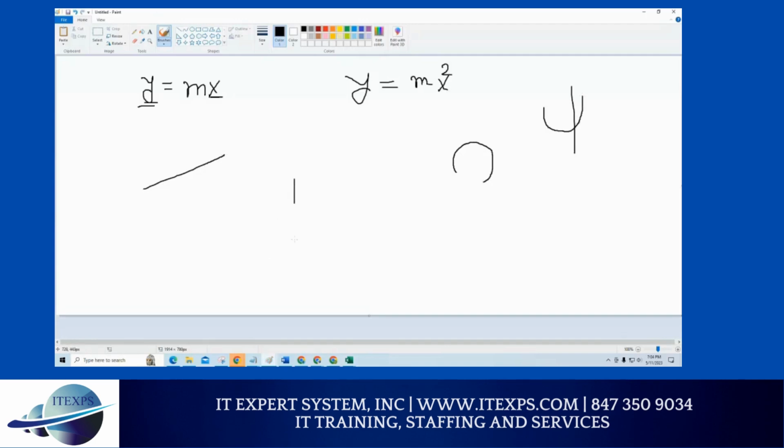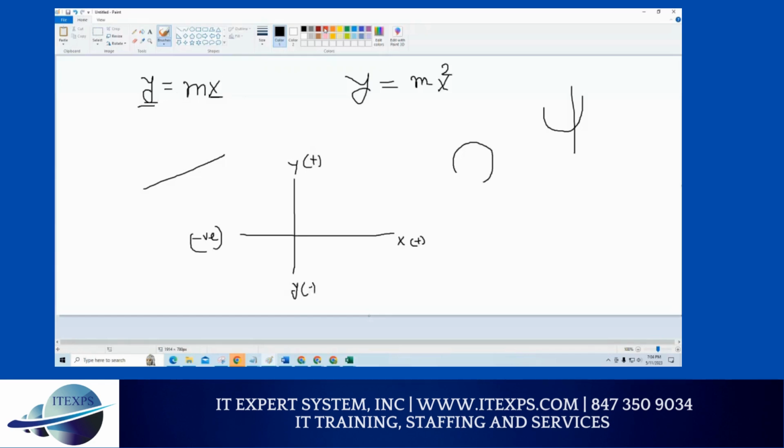Think about a graph you might have studied in grade 2 or grade 3. This is the x-axis, the positive side, and this is the negative side. The same for y: the positive side of y, and the negative side of y.